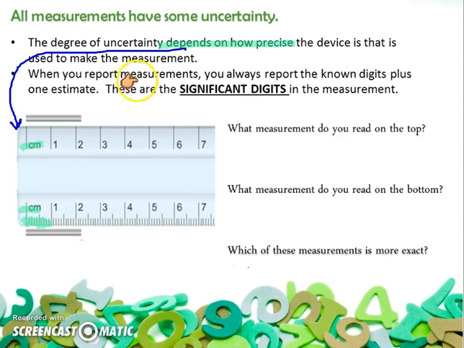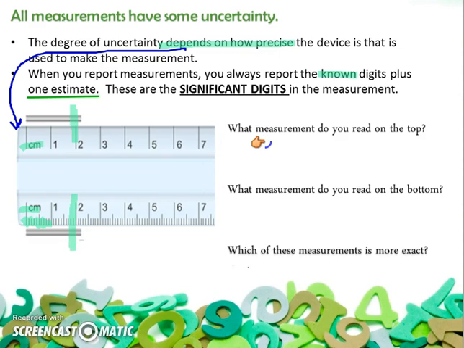And then when we finally make our measurement or report on it, you always report the digits you know for sure. For example, the 1 bottle of baby food, or in this case, a length of at least 2 centimeters. That's absolutely known, right? And then we always have 1 estimated digit. So in this case, we know that this piece is definitely longer than 2. We have no idea how much. And down here, we know it's longer than 2, but we have a little bit of a better idea.